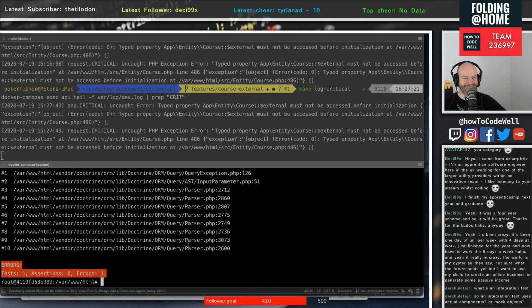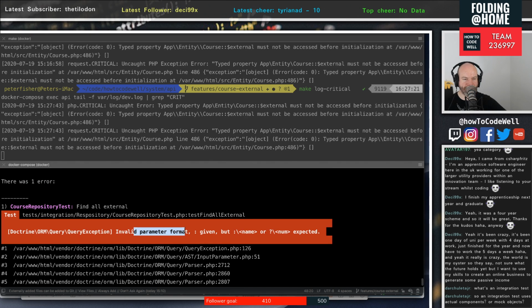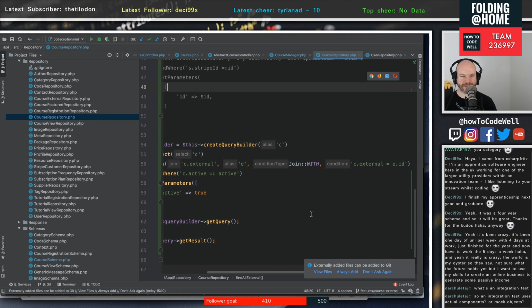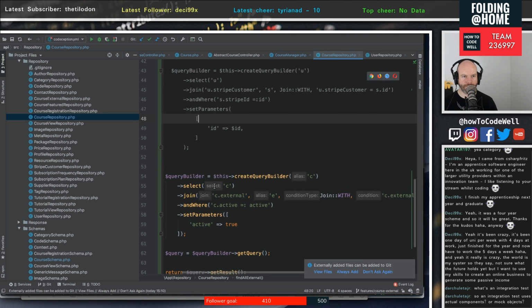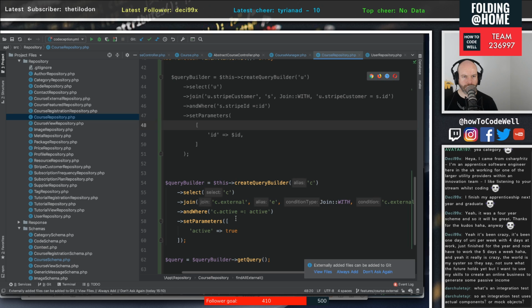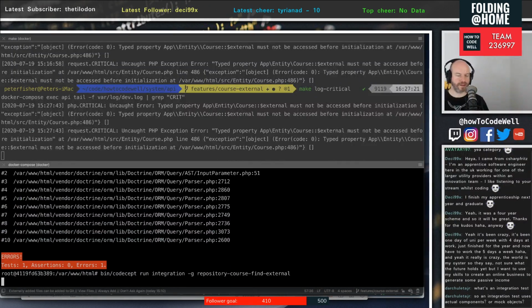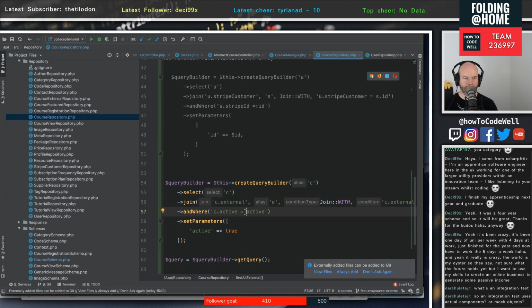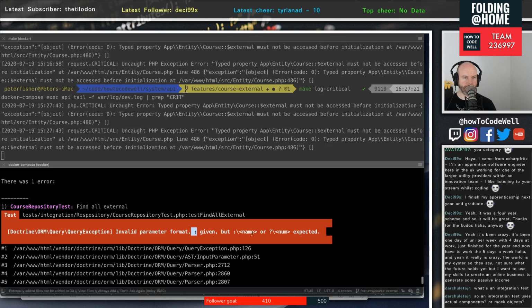No! Okay. Invalid parameter format. What's all this? This is probably something wrong with the... yes, there's a space. Yes, there was a space here. Right, let's see.